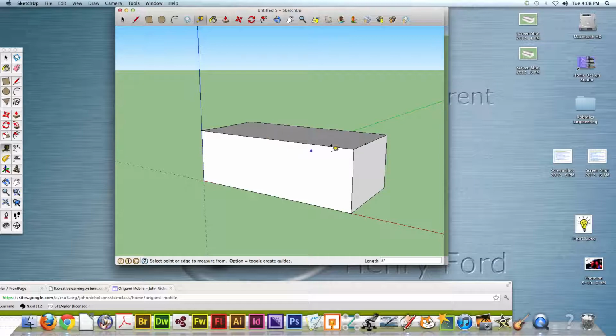So the part that we want to move down is from here to here. So I'm going to make an additional rectangle now, right where we drew that line. Okay, so I made that additional rectangle.